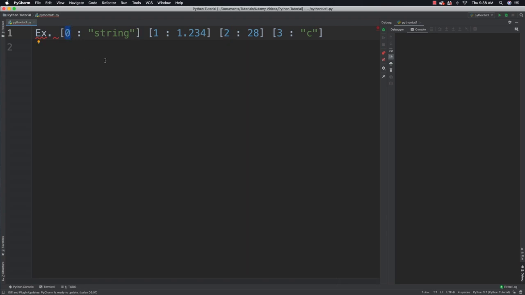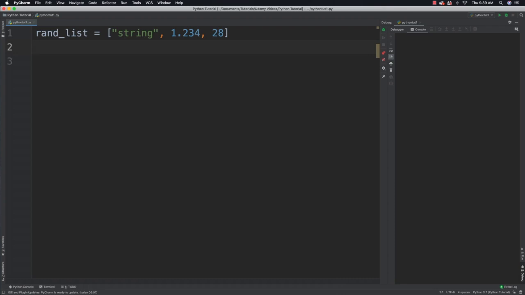How Python lists may be different from other languages is that they can grow in size and they can also contain data of different data types. An awesome thing about lists is that you can use many of the same functions with them that you use with strings. So I'm going to create a random list and throw a string inside of it. You have to have opening and closing brackets. I can also throw a float inside of it and integers, of course. And there you go. You just created a list.